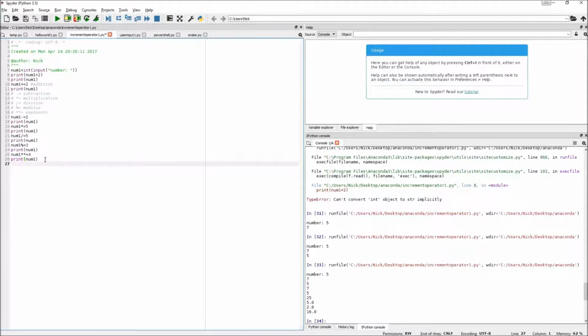Usually in programming languages, when you want to add 1, you do plus plus, and when you want to subtract 1, you do minus minus, but that doesn't work in Python. But basically, you're going to see this a lot: num1 plus equals 1.